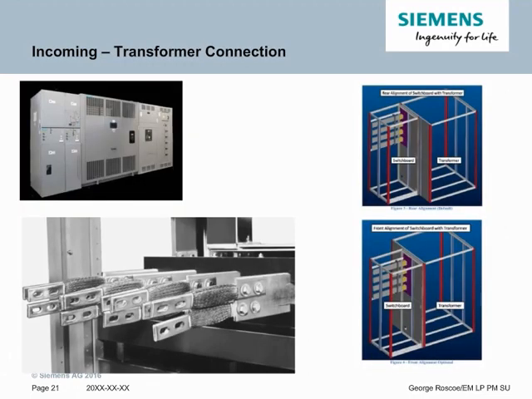The third type of configuration is a transformer connection. Transformer connections are typically done on unit substations, where we have a fused medium voltage switch feeding a transformer that then feeds either switchboard or switchgear. In this case, in the transformer connection, we take these vibration absorbing flex cables that connect between the transformer and our bus.